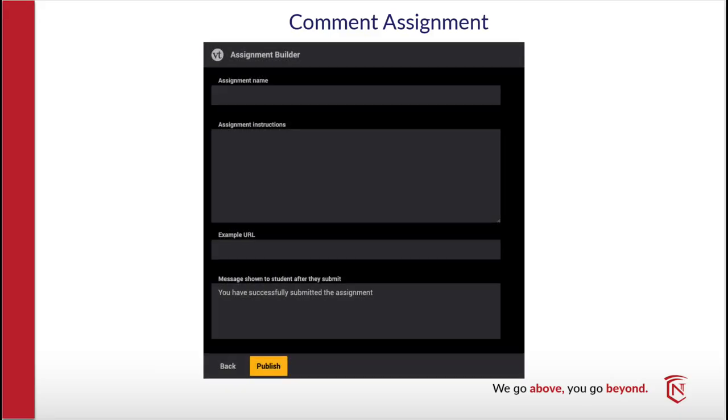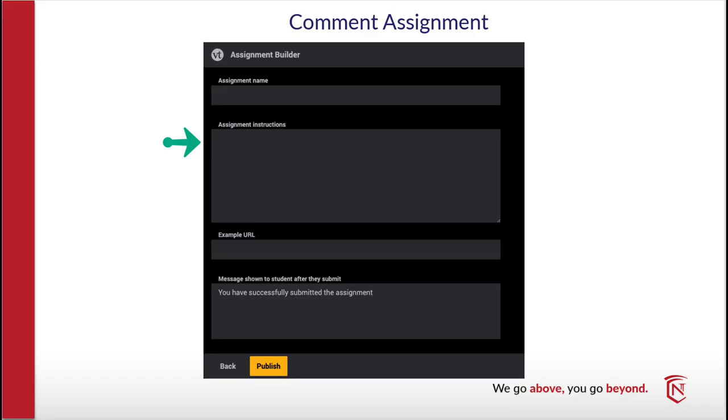We are now on our last screen. You will first name the assignment. Again, this will be the name of the link the students will select in D2L. Assignment instructions: here, you want to be clear as to what you want your students to do for the assignment.